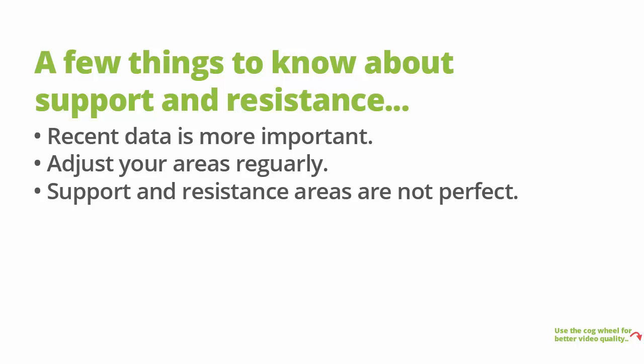Recent data is more important. What do I mean by recent data? I mean the most recent candles on your chart and the later those candles appeared. So the most recent data on your chart is always the most important. The fresher the candle, the newer the candle, the more important it is for placing support resistance. So if a bounce formed a week ago, it's a lot more important than a bounce that formed 6 months ago. If the bounce formed 6 months ago, it's more important than a bounce that formed a year ago. The more recent the data, the more important. So when you're placing support resistance areas, you're always looking for the most recent data.